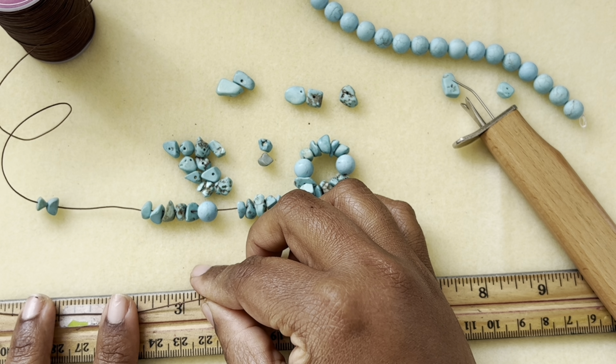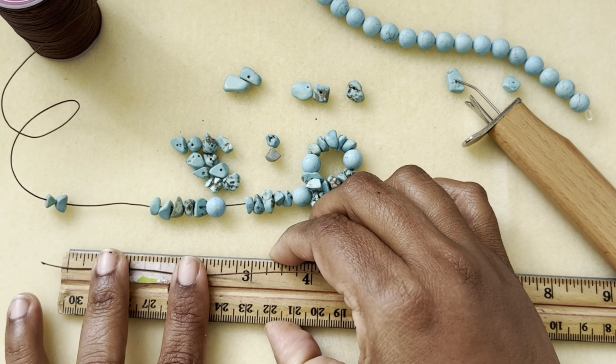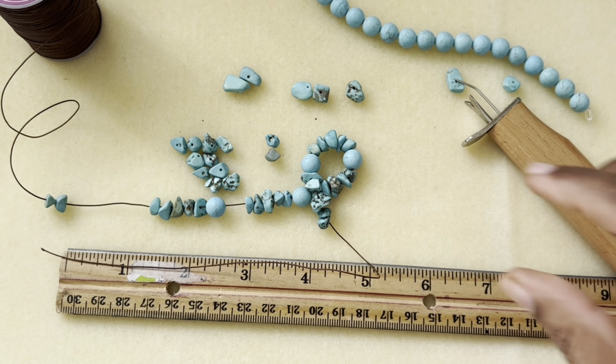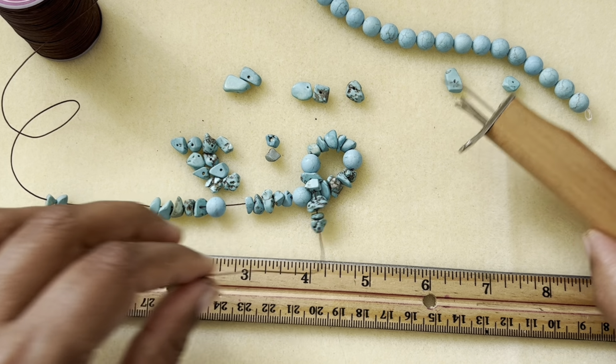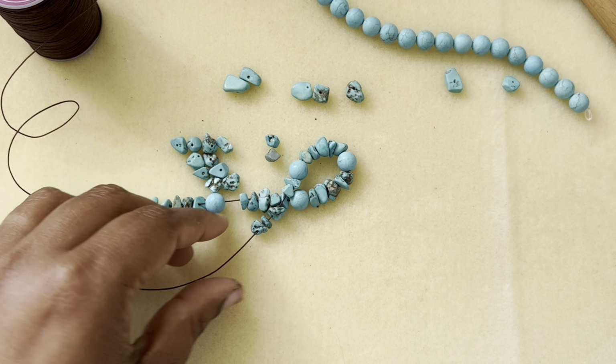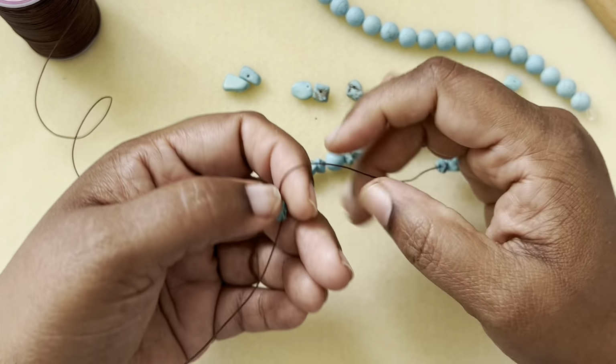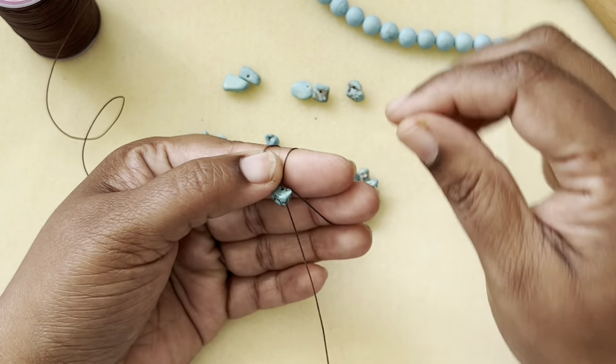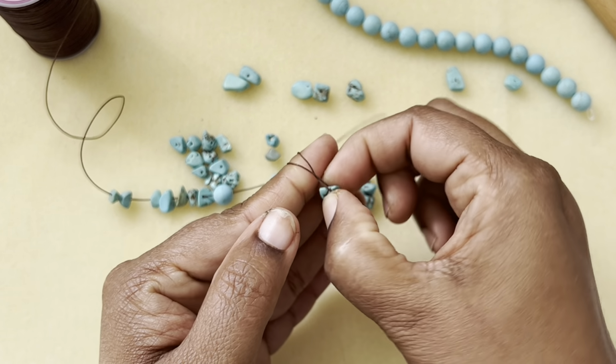Yeah, I have a little bit more, which is good. So that's that. And now we shall start knotting between the beads. So here we go. And then 1 knot.